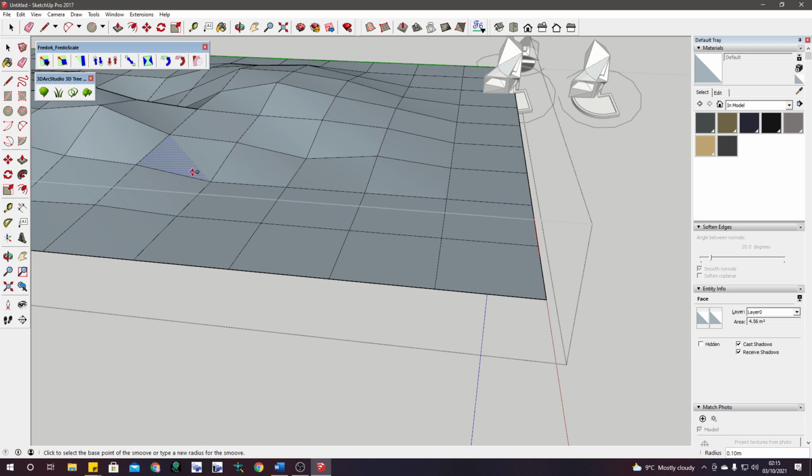Now, when you first start SketchUp, I probably should have mentioned this right at the beginning. The first ever time you start SketchUp, you'll be introduced to the template manager. What you want to do is select a template that you are happy with. For me, for example, I've got it set to centimeters and meters, or is it millimeters and centimeters? One of the two. I have no idea.